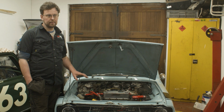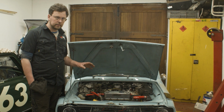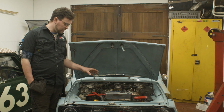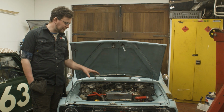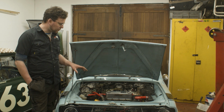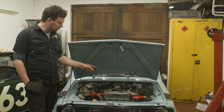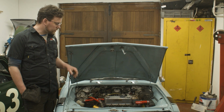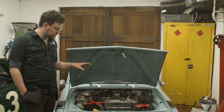There's a module on them that can sometimes give trouble, and I have seen in the past that module give a problem where that's exactly what it is. So I have a way of testing that, so I am going to do that to see if that's the problem. We're going to fit the new needle and get that adjusted and set up right so that this engine starts to produce the most it can.